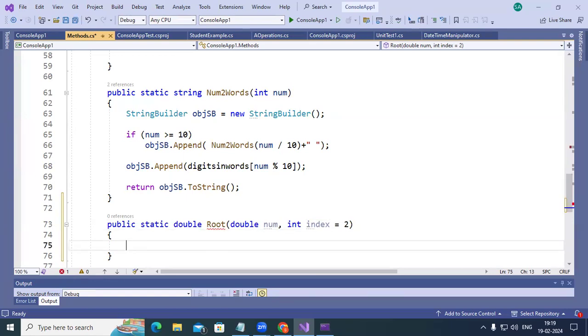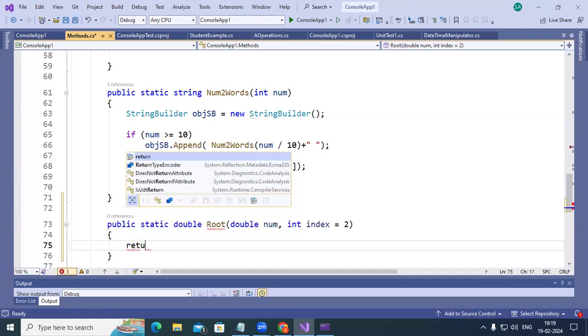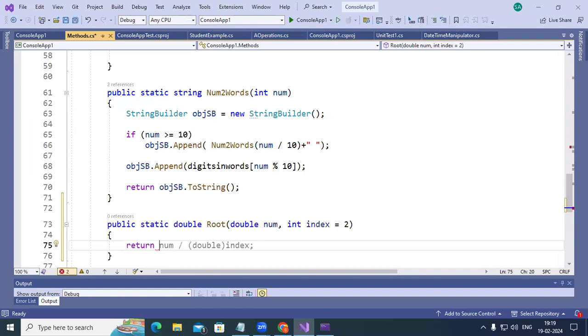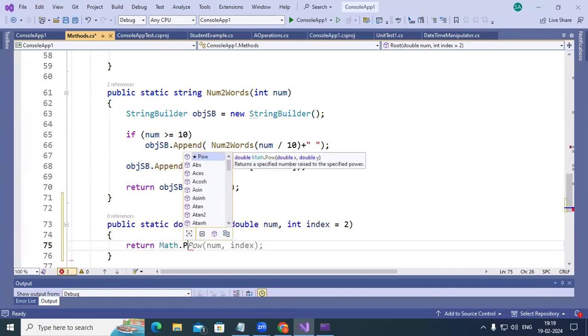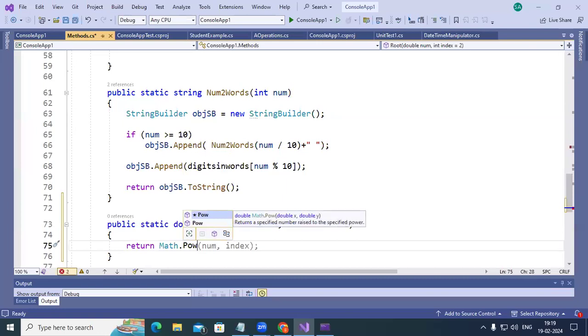To find that out, you have one mechanism: return followed by Math.Pow. Pow is nothing but the power function.